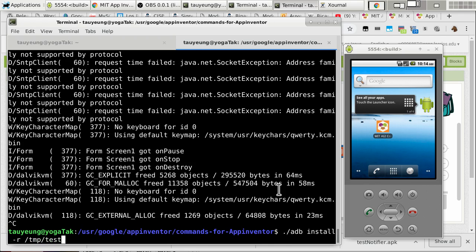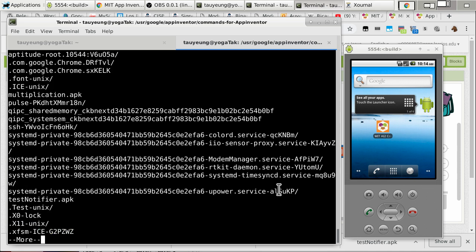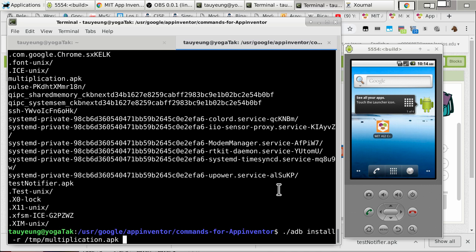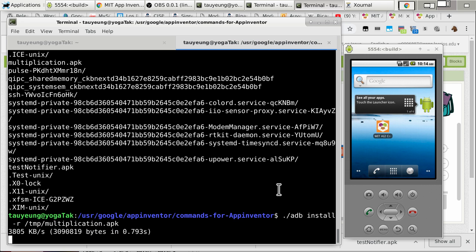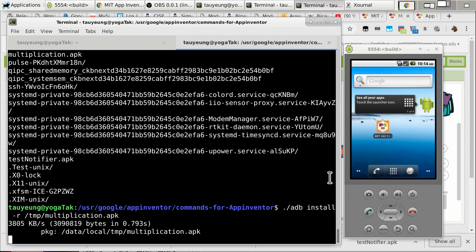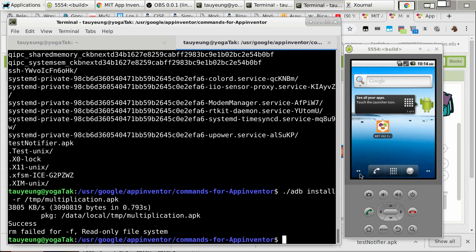All right, so this time I do have to change the name of the file because now we have another program. It's multiplication. Okay, there we go. Let's see if it complains. Woohoo! All right, that works.